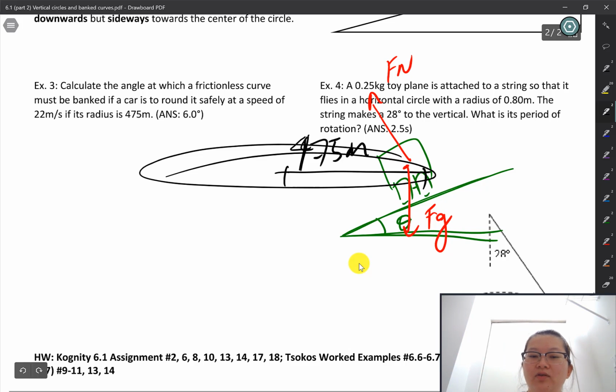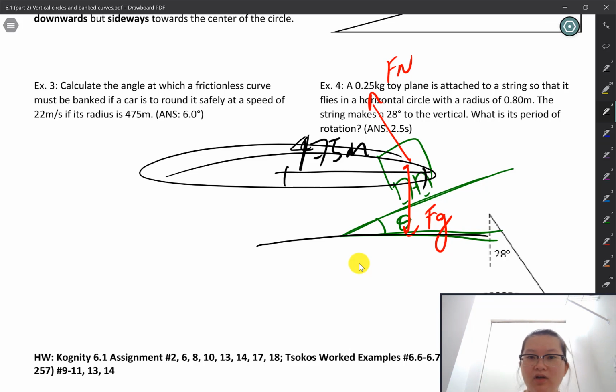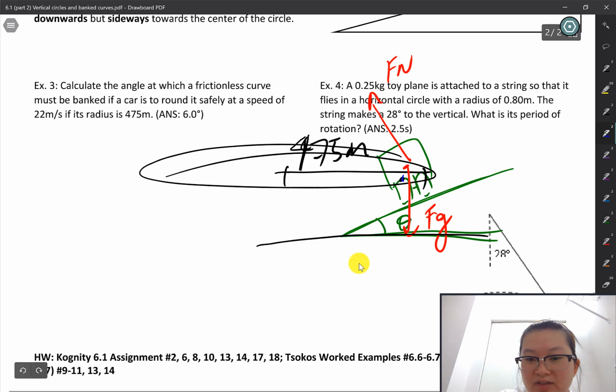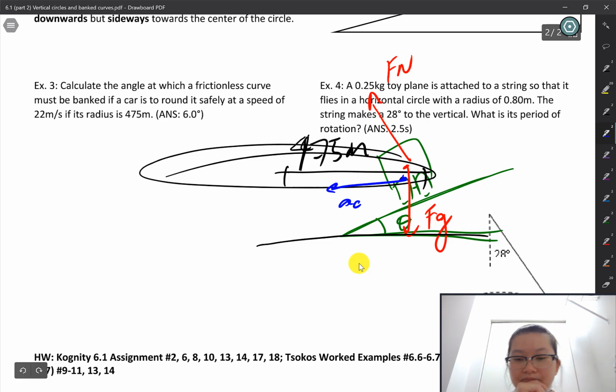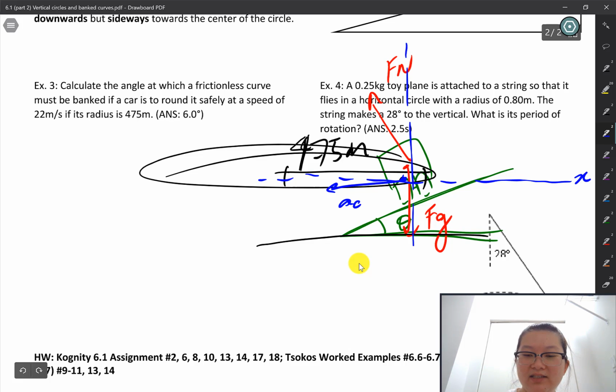Now, because the radius of the circle, 475 meters, is parallel with the bottom of the ground, it's a direct horizontal line across the page. So the direction of acceleration, centripetal acceleration, is this way, towards the center of the circle. Remember when we talked about setting up axes? To set up the axes, we want at least one of the axes to be in the direction of acceleration. Since the acceleration is directly horizontal, we need one of the axes to be a horizontal line. So that's going to look like this. That's going to be our x-axis. Why not? And then our y-axis is going to be this one.